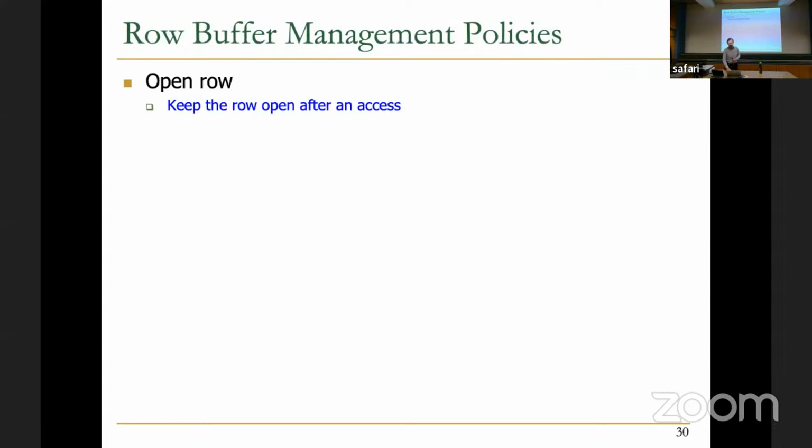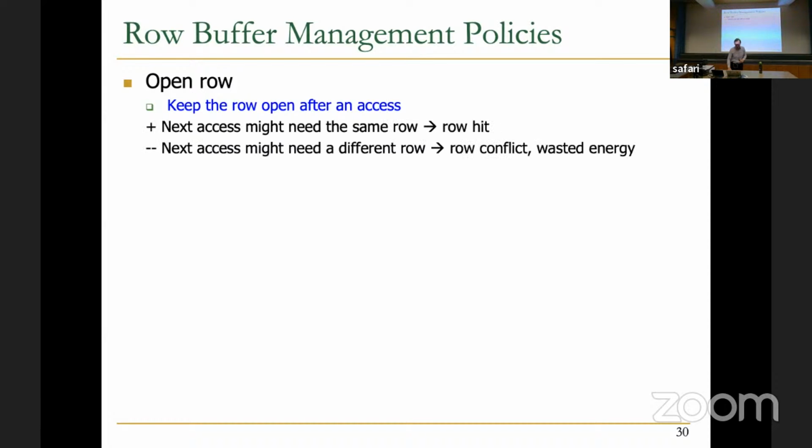Okay, so let's take a look at row buffer. Even if you look at the row buffer management policy, there are actually a lot of things that you can develop over here. Let me give you very simple ones. Open row policy says, after you access a row, you activate it, and you've done a read, you service the request, keep the row open after that access.